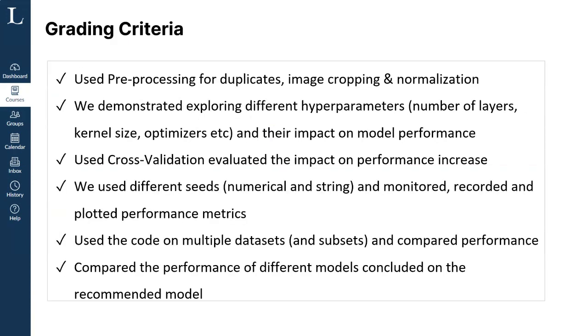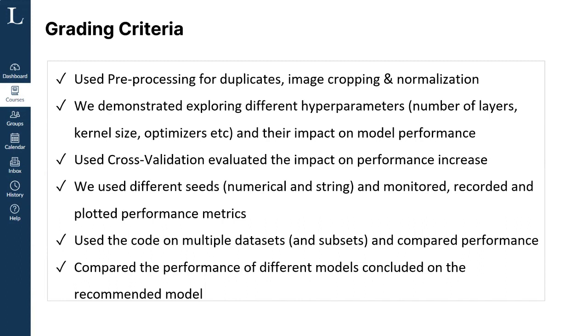We can then show how we met the grading criteria. We have used pre-processing of duplicates, image cropping, and normalization. We demonstrated exploring different hyperparameters such as number of layers, kernel size, and the optimizers, and evaluated the impact of them on model performance. We used cross-validation and evaluated the impact on the performance increase.